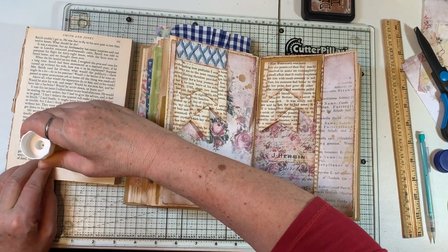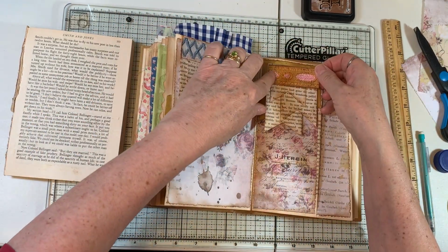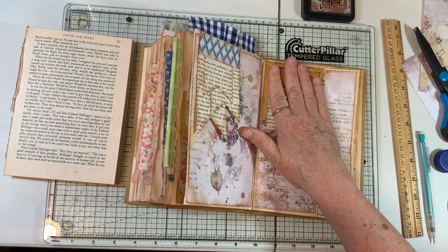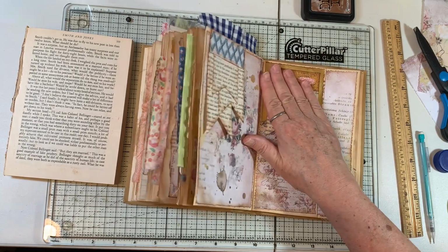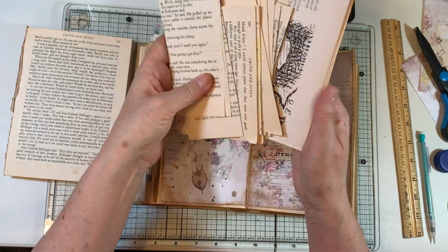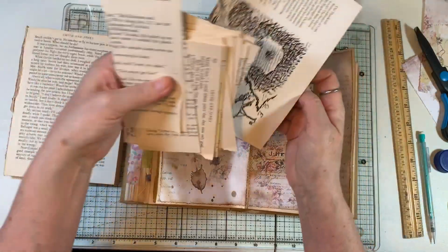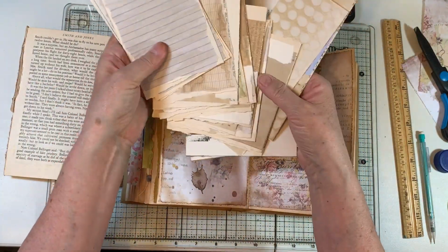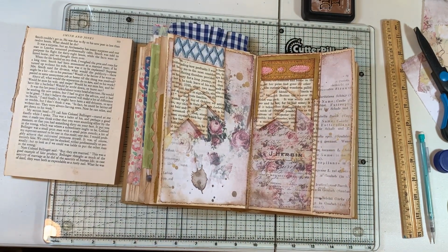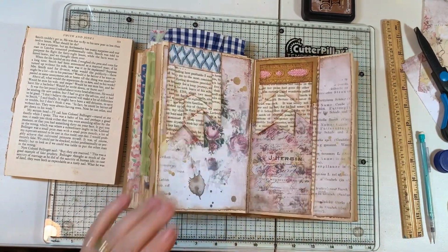Then, of course, we need something for in the pocket, which I think that's the other thing I was thinking. I need to just do a bunch of ephemera, because look at this, what I did last night. Or, well, some of it was before that, but I have all these book pages that are ready to be journaling cards and pages and stuff, and I did all the backs. I did all the coffee dyed paper and stuff, so all they need is collaging. So maybe we have to have a session of that, because I think I'd like one of those maybe in here. I don't know.